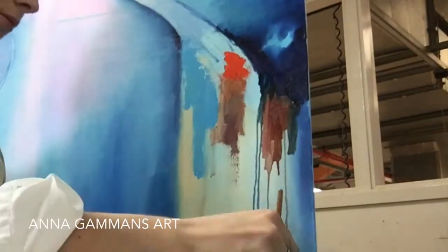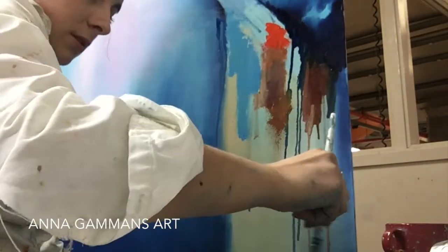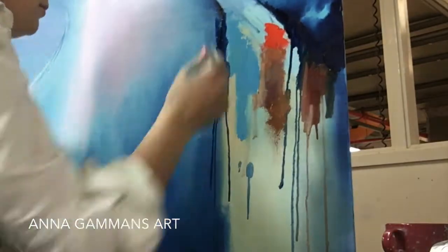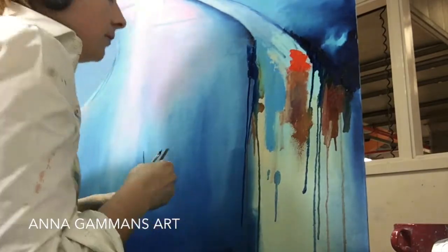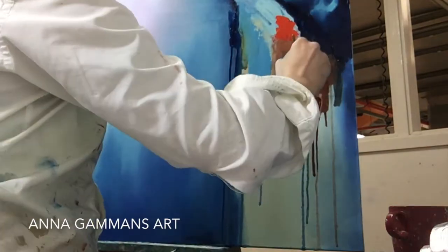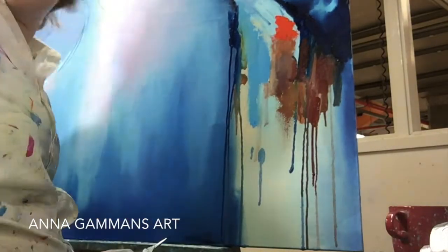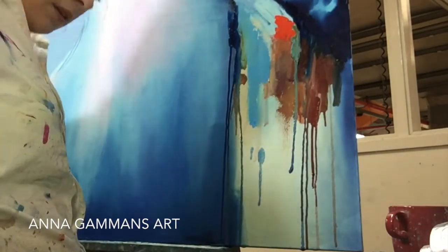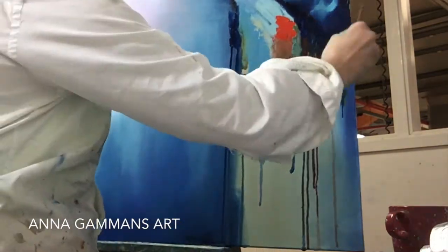So this painting has Big Ben and the London skyline, and it's so iconic, and you can tell exactly where it is from the bridge and the rest that's going on, and I don't want to detract too much, so it's important to keep the colours the same, but you can also get away with a bit more, as I said. So I'm using those oranges and being a bit freer with the colours there. And basically what I'm doing is blending the colours and then dripping over the top. So it creates that layer and that textural effect, which is really nice. And as I said, it really is a nice contrast from the detail of the rest of the painting.